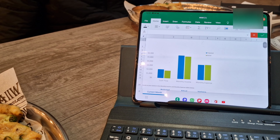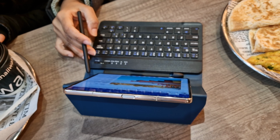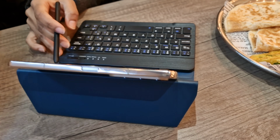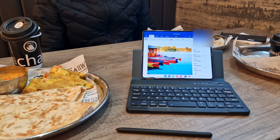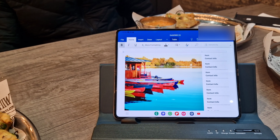Anyway, it's a very sturdy case, so when you're typing, it's not going to move or slip. The only thing I worry a little about is that the phone is just sitting there against the backdrop and the pen holder is holding it up. So I do worry about that, just in case it falls off. Other than that, I think it's a fantastic keyboard, perfect for people on the move, and so far I'm really liking it.